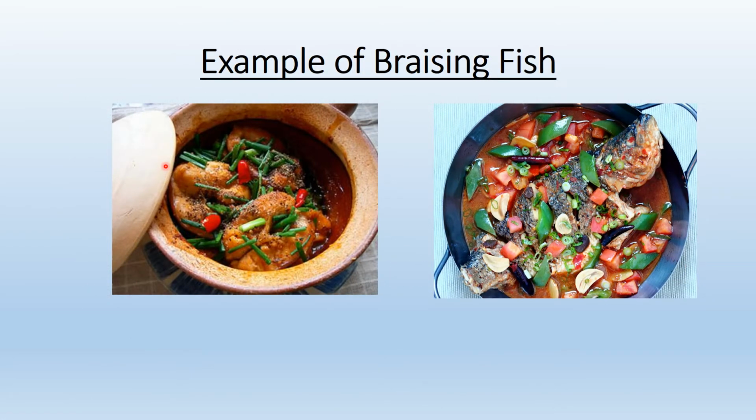All right, so in this slide, you have some pictures, right? This is an example of braising fish. You can see it over here. You can see that the juices inside are reduced. It's not very thick, right? It's not like a soup. The same thing over here, as you can see. And over here, you see that the person who did this has his own flavor. He got some tomatoes, peppers, some chives, and so on.